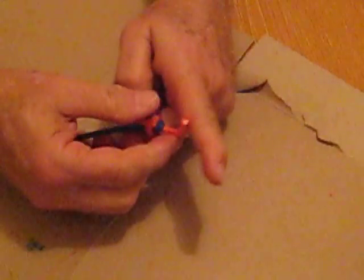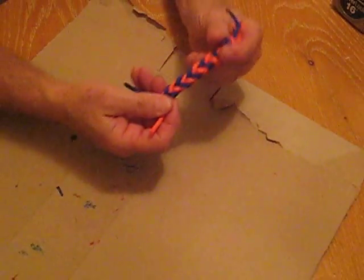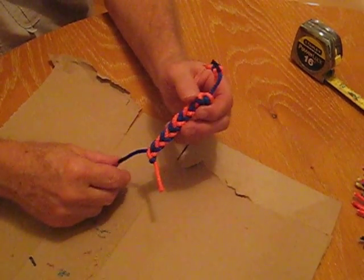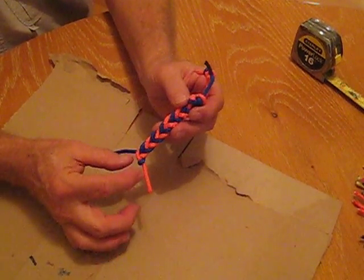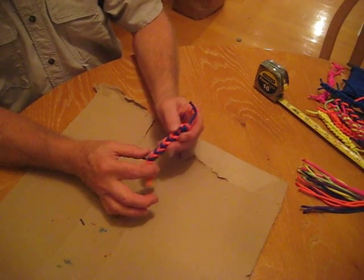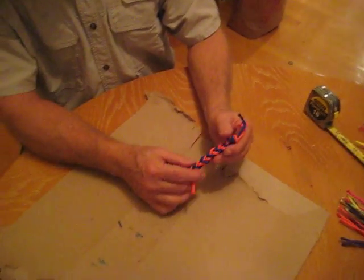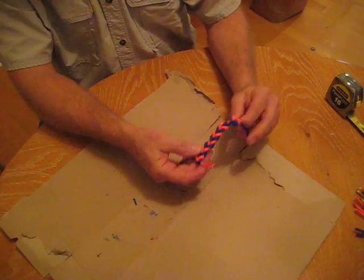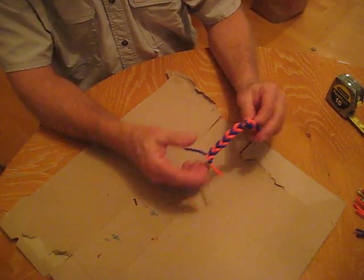And pull them. Now you see you've got two ends on it, but it actually looks like it's part of the pattern. Looks like it's intended that way, and it actually works out pretty good that way. You can work it down to where you get a really short line, but it's just a little more tedious trying to get it that way. So this really comes out and makes a nice neckerchief slide. So your neckerchief goes through there like that.